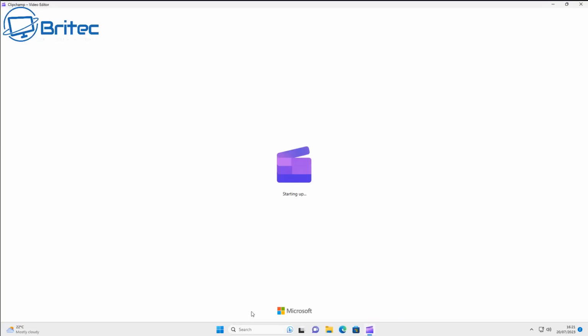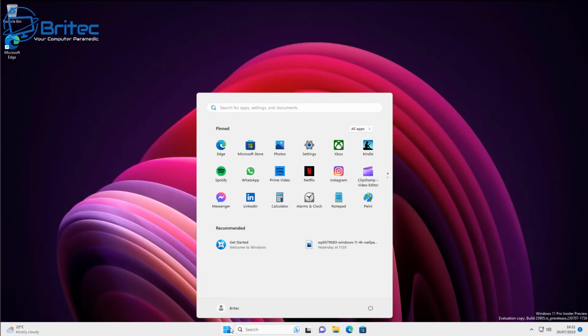But I do believe that if you're using Windows 10 now and you're looking to upgrade to Windows 11, then you shouldn't be worried about it, because Windows 11 is a pretty good operating system and it is pretty stable. The only thing I would say is that you can change some of the things you might not like. For instance, that big start menu is changeable with software that only costs about $5, and you can change it to something that looks like Windows 10. And if you don't like the right-click context menu, this can be changed. So all of the little pet hates that people have with Windows 11 can be altered very simply and easily.